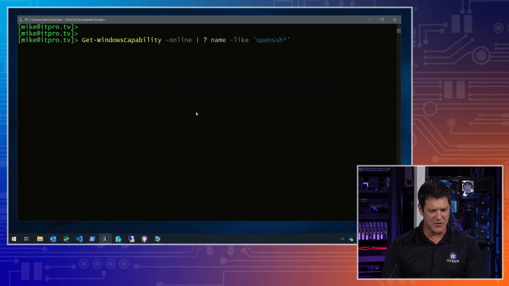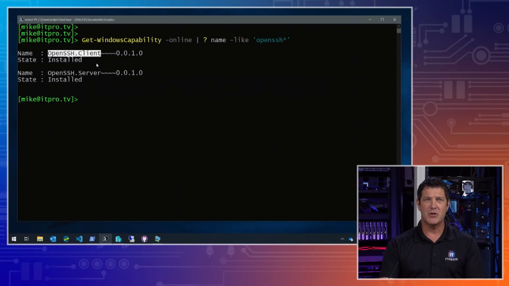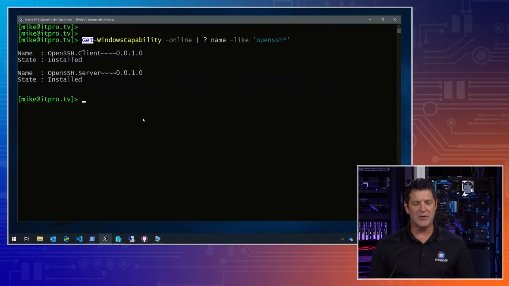I can show you that. I think I just ran that command recently. You could do a Get-WindowsCapability. You can also use the GUI. If you go into your add additional features or manage optional features, you want to install the OpenSSH client, which on Windows 10 should already be installed. You also want to do the OpenSSH server, which probably won't be installed, but it'll be available. Or you can use Add-WindowsCapability if you want to use PowerShell, GUI, either way.